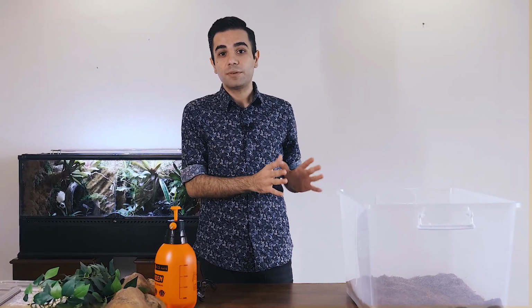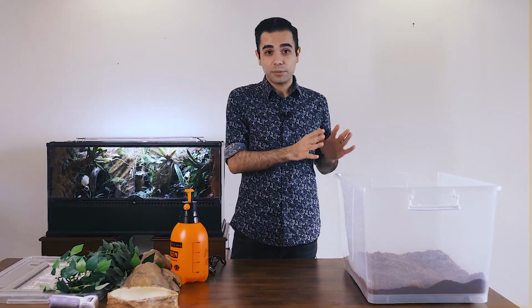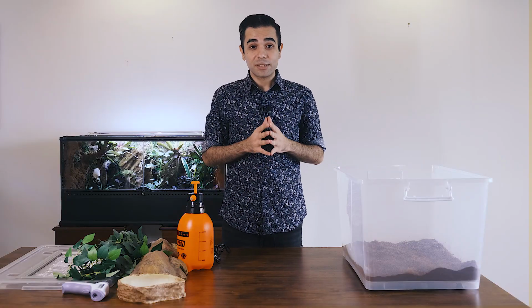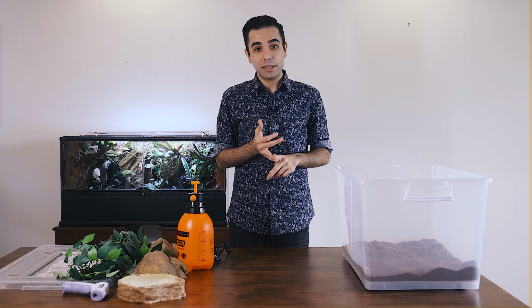Enclosures, your pet's home, where it's going to be living the majority of its lifetime and it's going to grow and thrive in there. So you want to make sure that you give it the best equipment that it needs, the right parameters, and everything that you require so that the snake feels comfortable. Now today we're also going to talk about the controversy between housing your snakes in a tub or a glass enclosure. But before that, let's talk about setting up your snake enclosure, talk about heating and humidity as well.